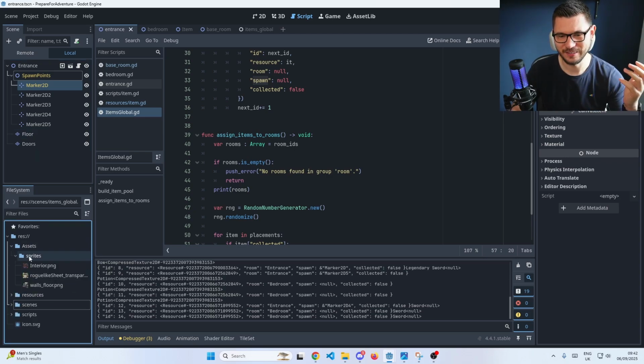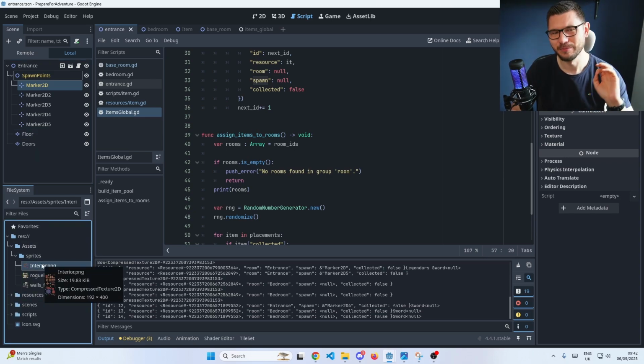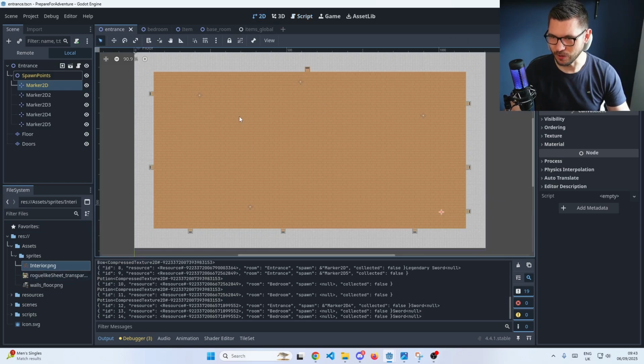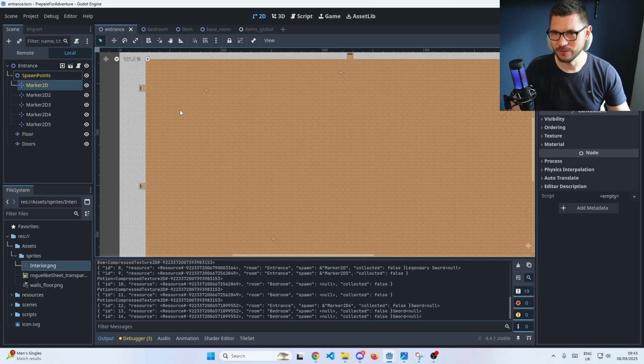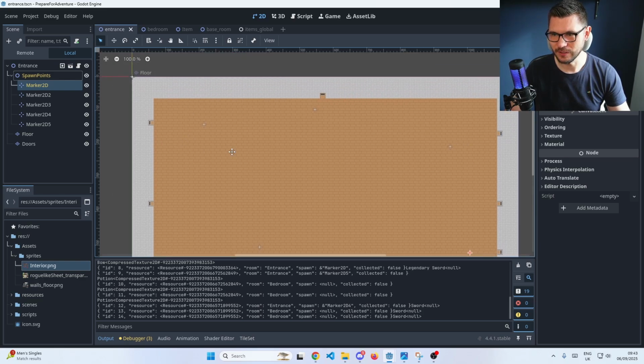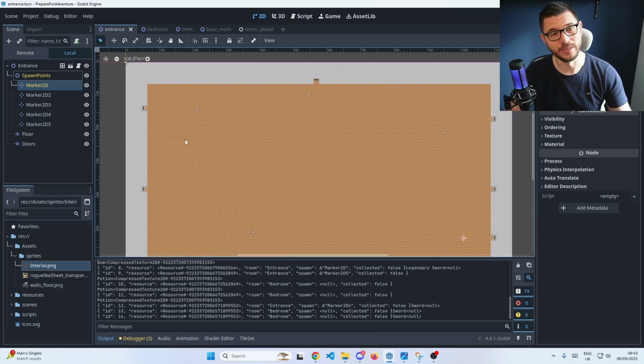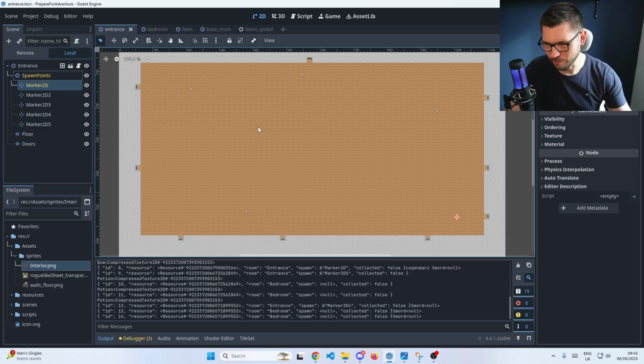I had a sprite sheet that I was going to use, but it didn't come with any sort of description on dimension, separation, margin, whatever. So I spent a good half an hour to an hour trying to figure it out. Couldn't get it working. So I found some from Kenny, which is kind of what I've been using here. So I'm just going to be creating pretty simple rooms.